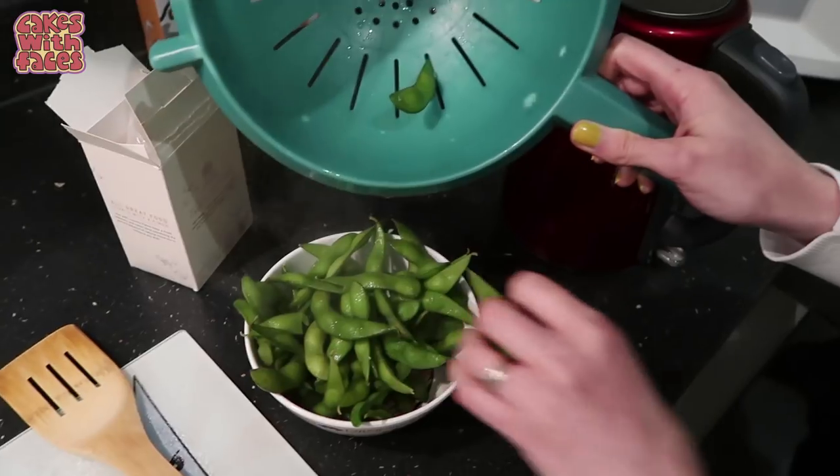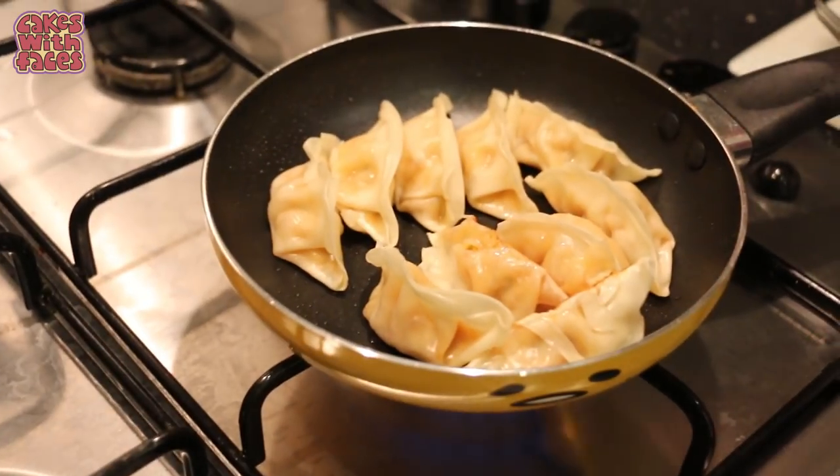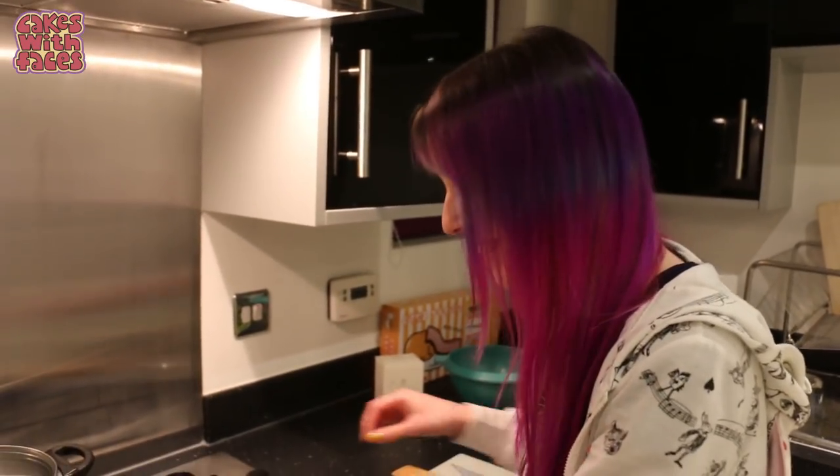Too many. You didn't see that. There we are. Lovely. That was a bit much, actually. Yum, yum. They're actually really cooked.